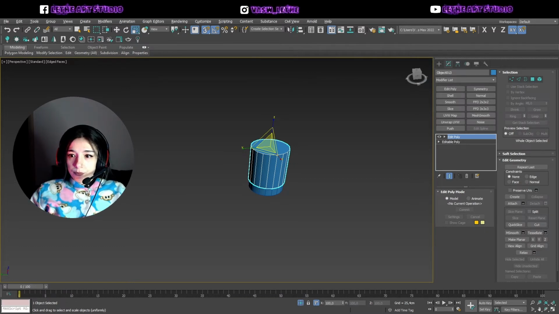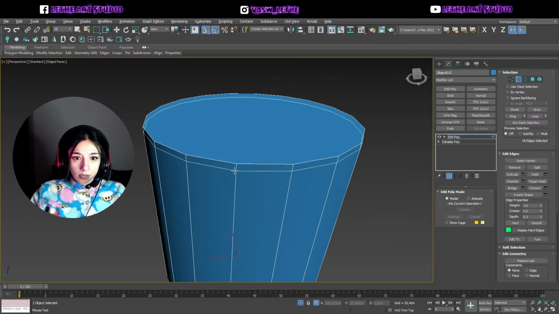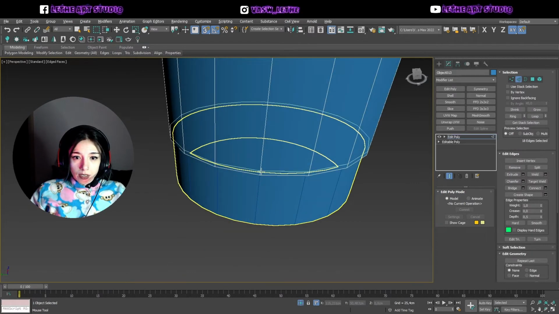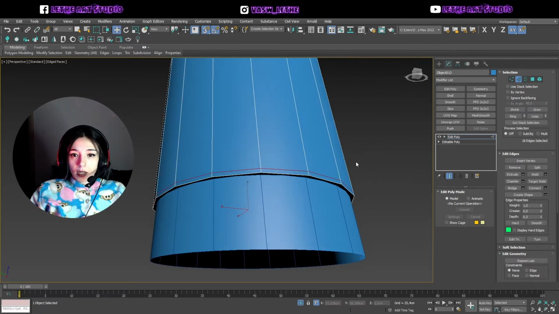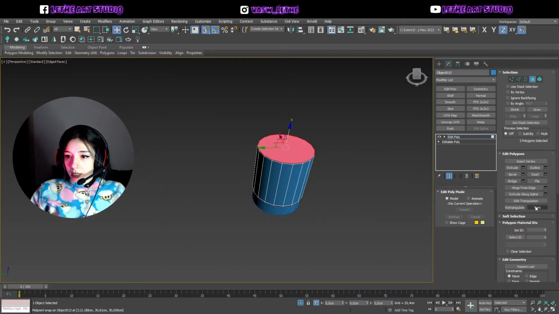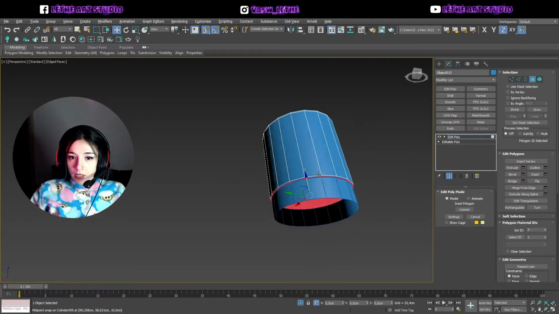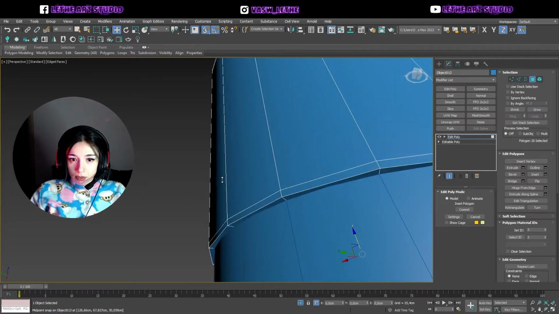And for now, I am adding an edge here and an edge here. And of course, we are adding the insets. Wait, no, not here actually, just the bottom part, because I want to do something different at the top.